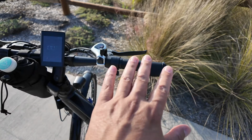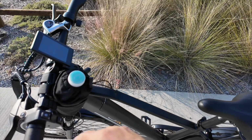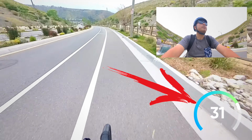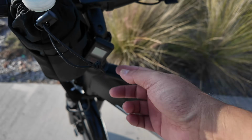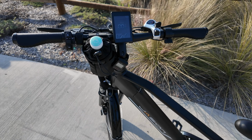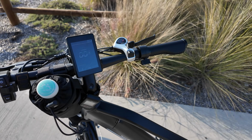But you do have a wide dash. This is a nice width of handlebars, because it does actually give you a lot of stability. You will see that I was going over 30 miles an hour down a hill at one point, and there was no problem going at that speed. It's very, very stable. This here is a GPS remote that is actually hooked into the camera, so whenever you see the overlay of speed, that is coming from this bike. This is actually taking GPS readings, feeding it to the camera. That's why you can see the different speeds there.